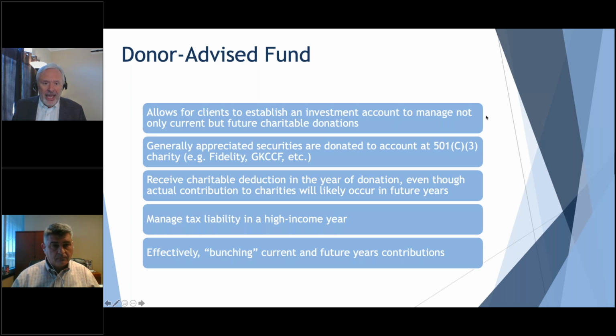It files an annual tax return, and a private foundation like that actually has to distribute a percentage of its assets to charity annually, where under present tax law, that's not required of a donor advised fund. And other than the fees you pay to the donor advised fund, it's a much more cost effective vehicle for smaller contributions, for a smaller situation.